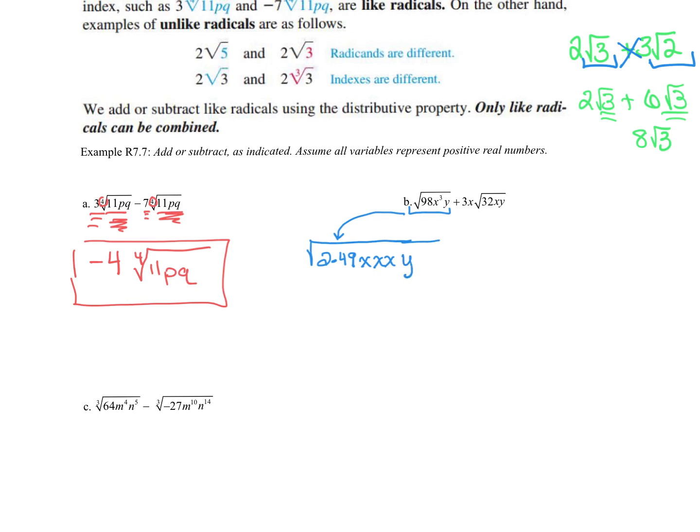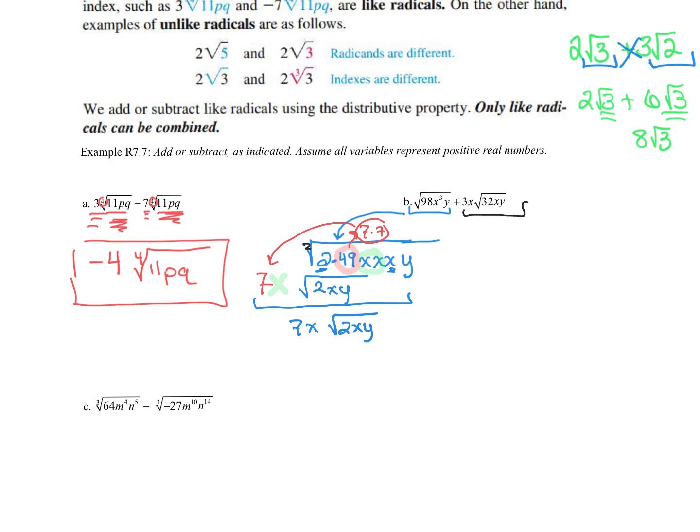So in this group, remember the rule out front is I have to have a square or a group of 2. There's one group of x's, so I get one x to pop out. And then the square root of 49 is 7, so I can get that 7 to pop out. In other words, 7 times 7 is 49. There's a group, and the 7 pops out. So inside of this, I am left with the square root of this 2, one of my x's, and a y. So this piece is 7x square root of 2xy.